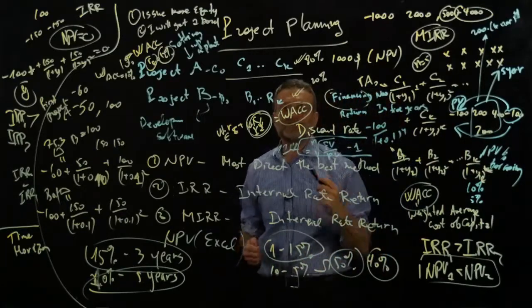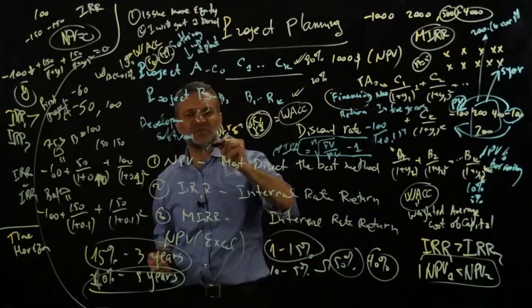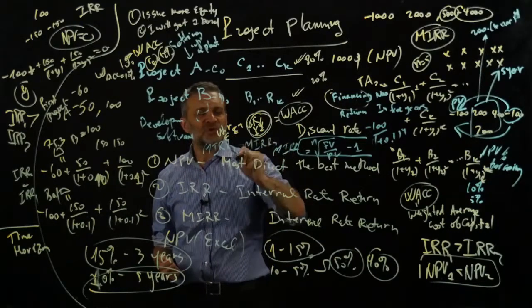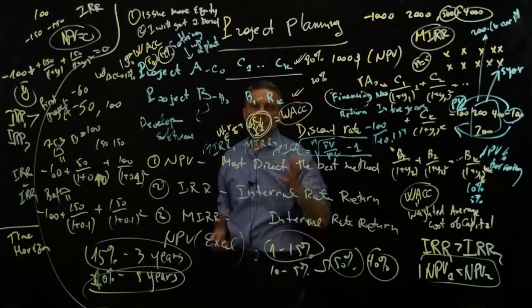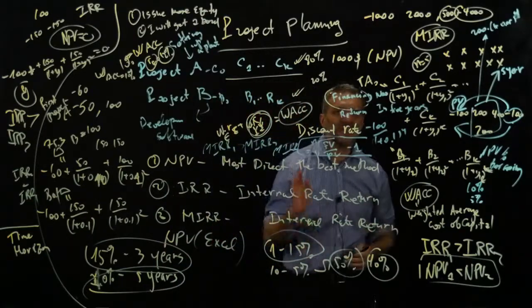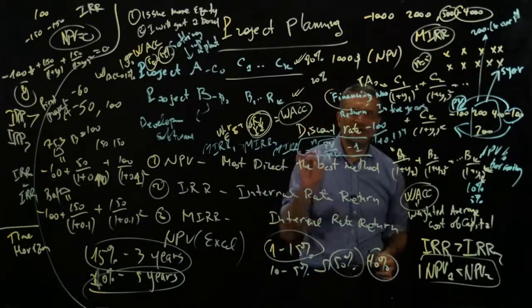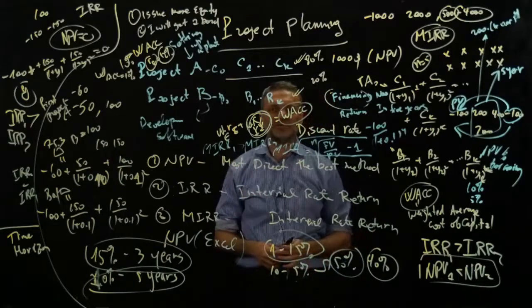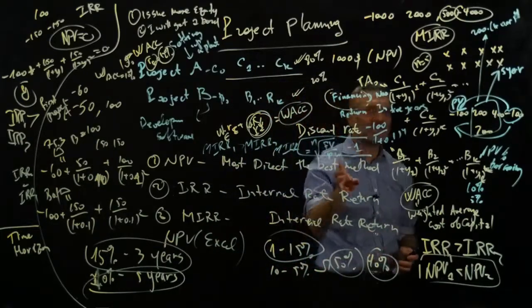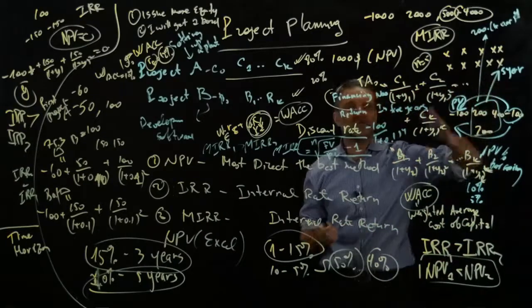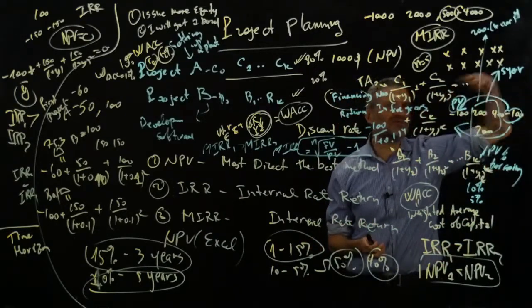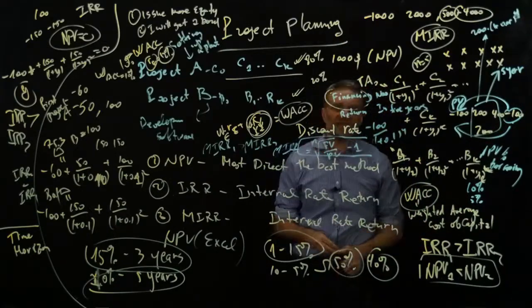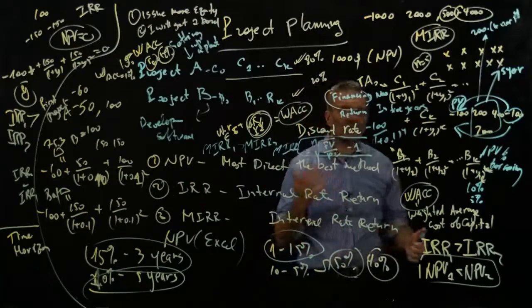You are then going to have 2 projects and compare the modified internal rates of return. Whichever modified internal rate of return is higher, you will go with that project. Once again, there can be conflicts with the NPV, and then you will always go with the NPV. But at the very least, you're taking care of the maturity problem because you're pushing all the cash flows forward, let's say to 5 years or to 10 years, and you're hoping that in this case you are actually going to get a better result.